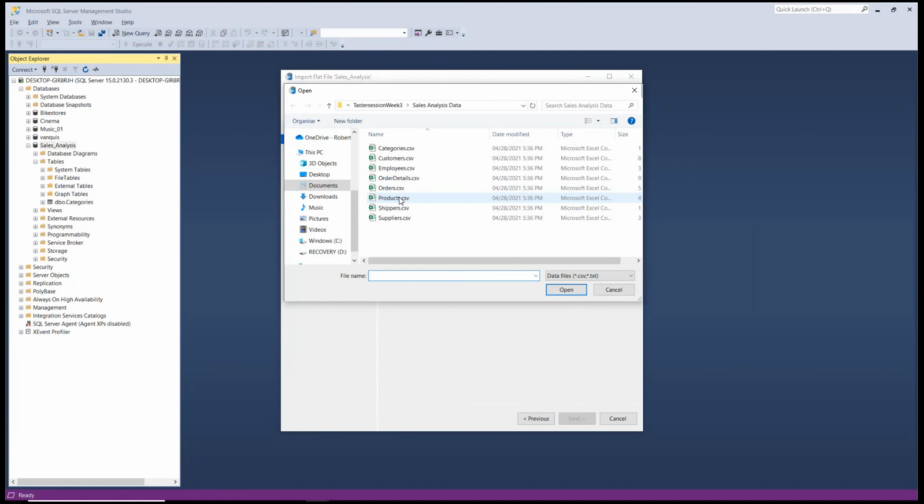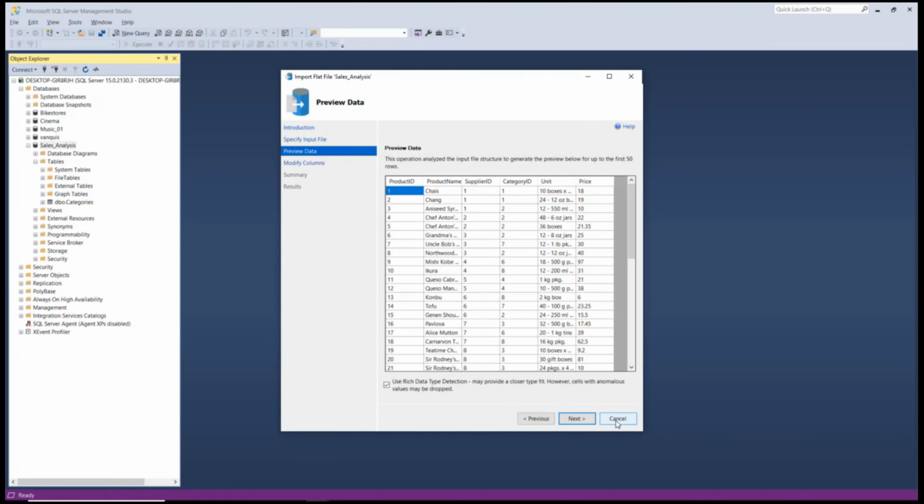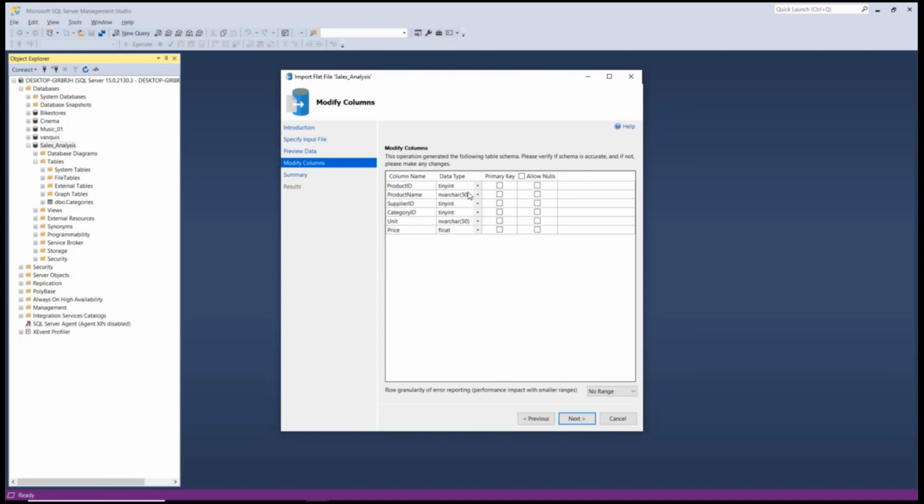Import flat file again, and then we do the product table. I just have a quick look at the product table, and there's a product ID as my primary key. Just to note, you can see there's a new data type here, which is float. When you see the data type is a float, many times that's where you have decimals, so you don't have an integer. For those who did maths, an integer is a whole number, but when you see it's a float, that means it can be in decimals as well.